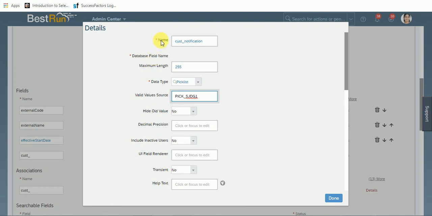Instead, read all the things like valid value source. We have created a pick list and we are attaching it to a particular field called notification. But where are the values coming from? We have to give that connection here. Pick sjdg1 is the pick list which we have created. Under that pick list, we have values called software upgrade and software down. So hope you understood. Done.